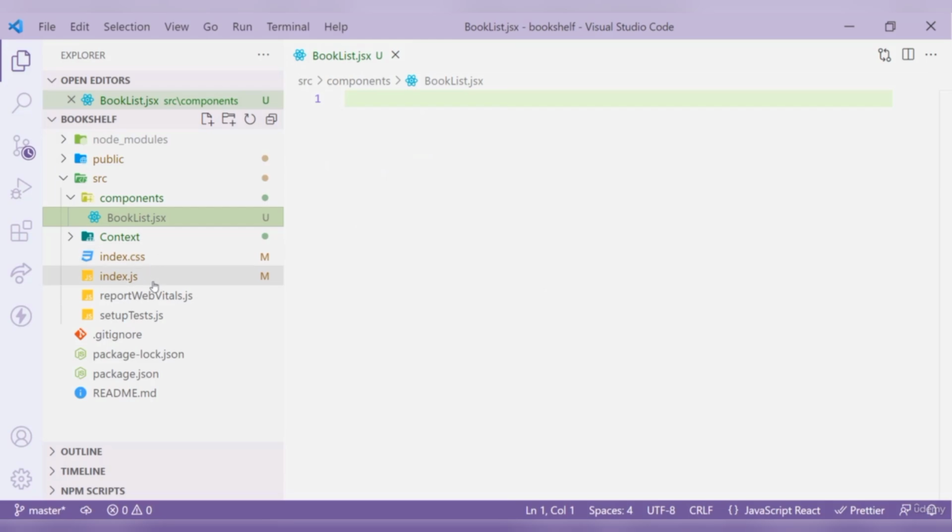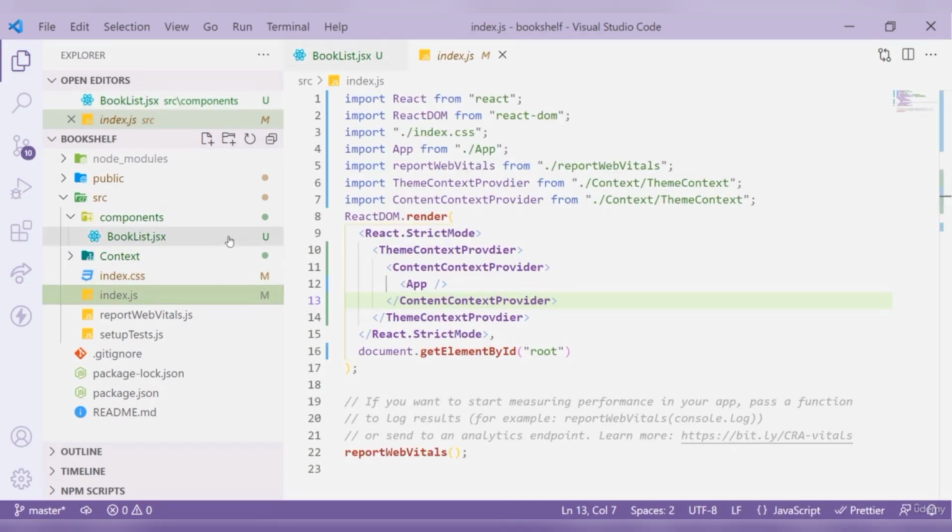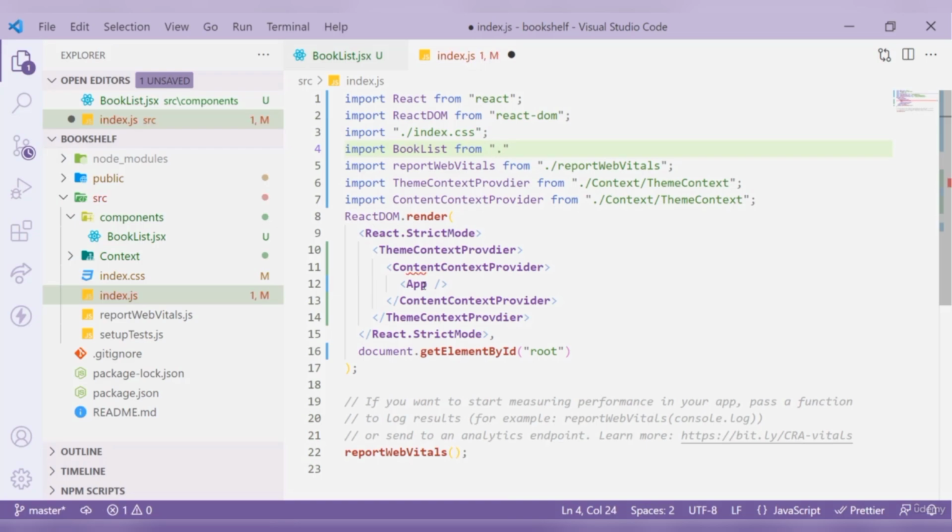Now move into your index.js. Inside this you might see there is no such thing known as app at the moment, because we have deleted it. So for that purpose, let's get rid of this as well, and we'll be importing a book list. So import book list from the source directory, and from the source directory we are calling our components.